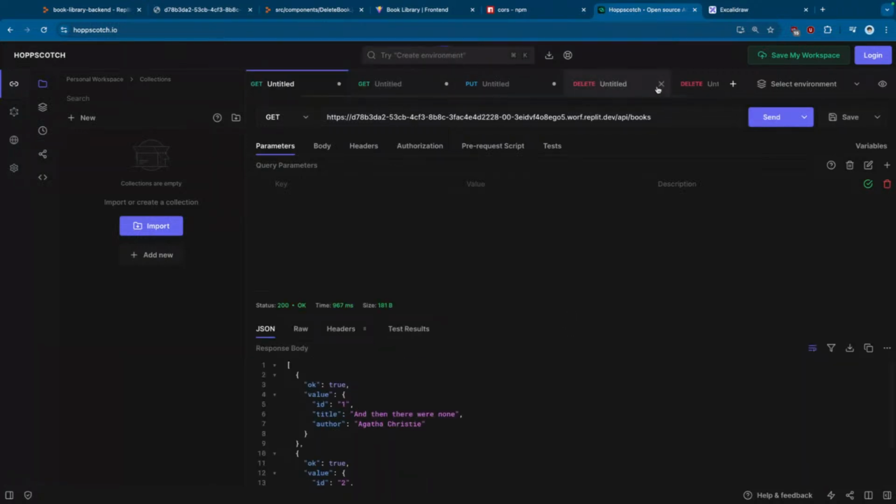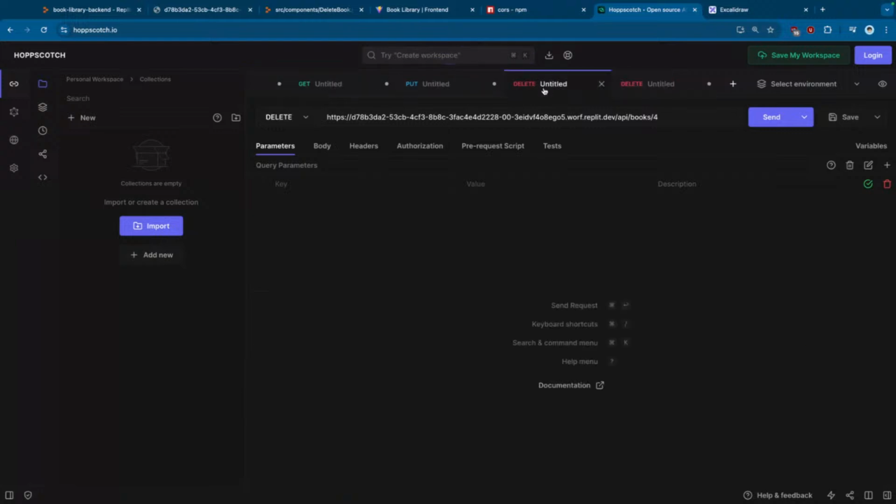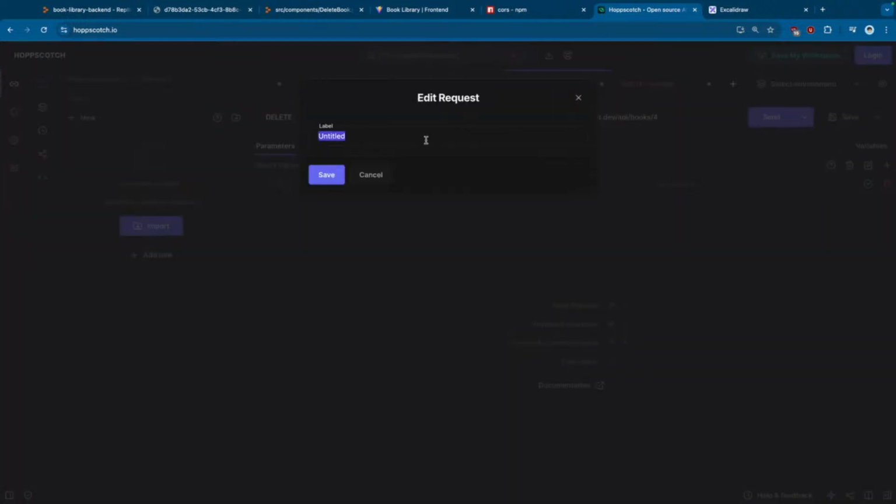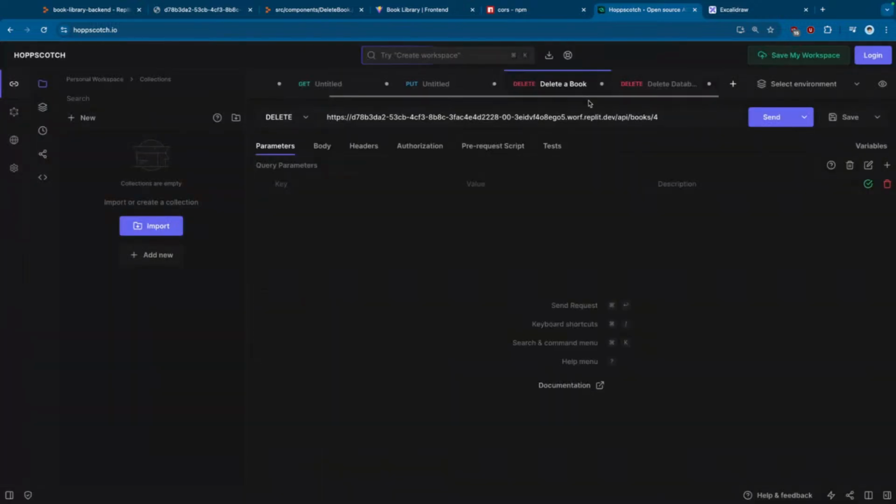Also I should rename it. Delete a book. So when you want to delete a single book, you provide the id in the URL. Okay, so that is your query parameter.